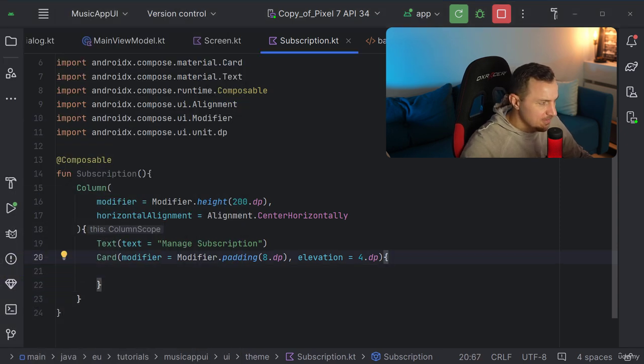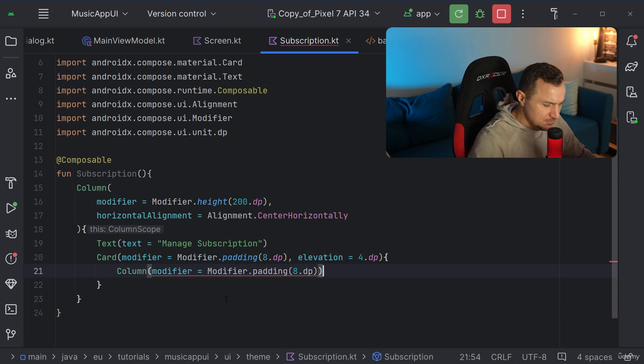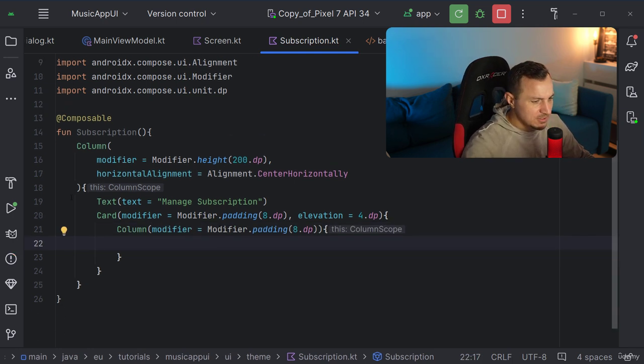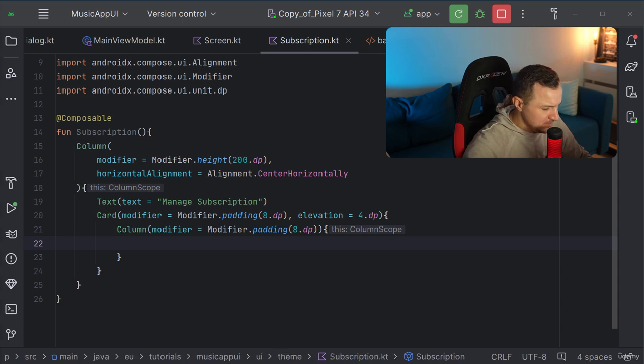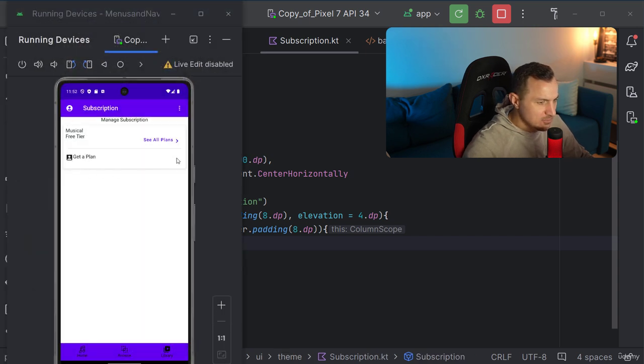We've seen that before. Then inside of it, I'm going to have a column, again with a little bit of density pixels as the padding, in which I'm going to have another column. You see here, we have a column, which is this outer column. Then we have an inner column, which contains the text and the row, so this one and this one. And then underneath we have a divider and then another row. So there's an icon and the text. How can we achieve that?